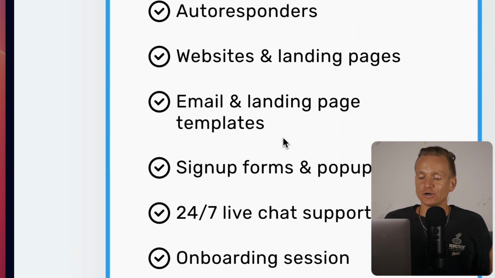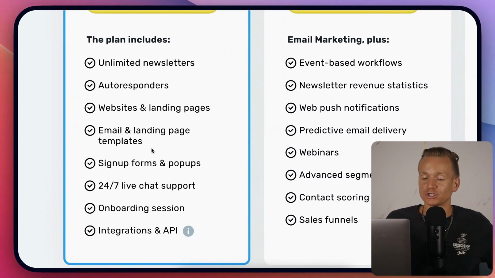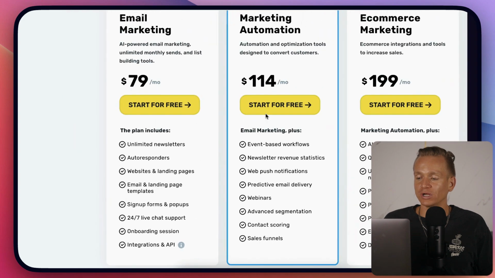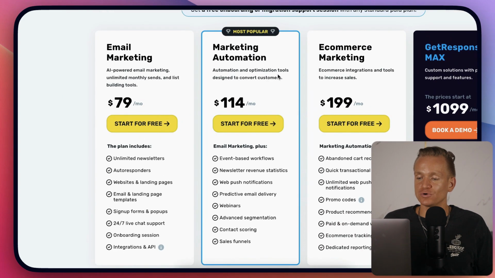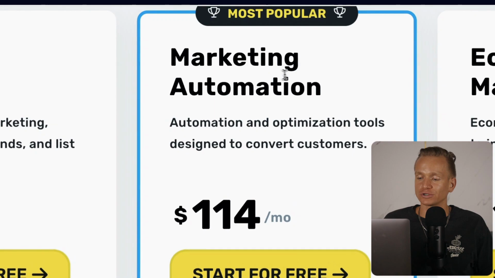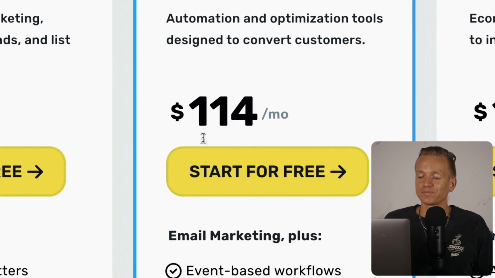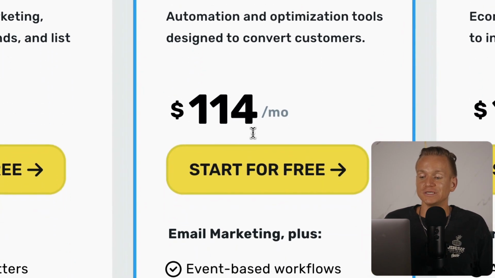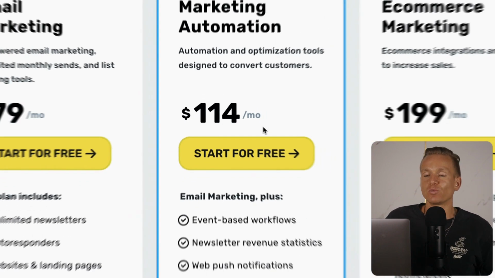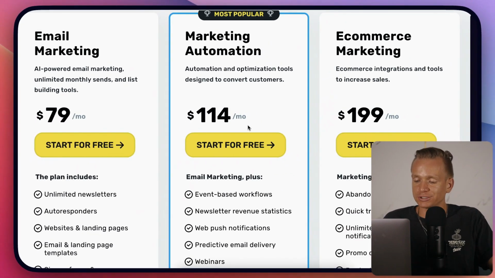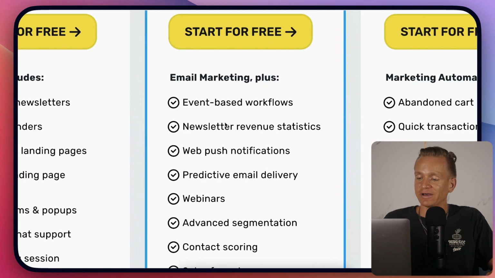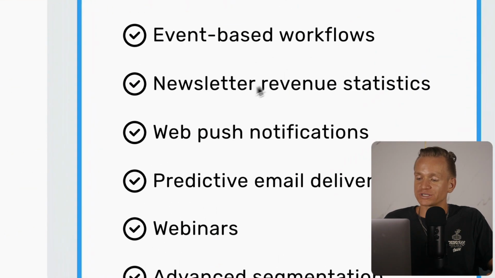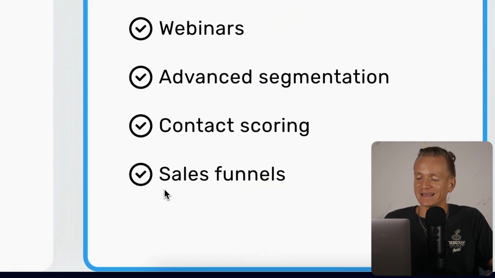You have basically all of the basic functionality that you will need, but I would say where it really shines is if you go with the marketing automations plan. And here it's costing $114 a month, which I would say is somewhere around the average range. But here now you get event-based workflows, you get all of these different sales funnels, advanced segmentation.